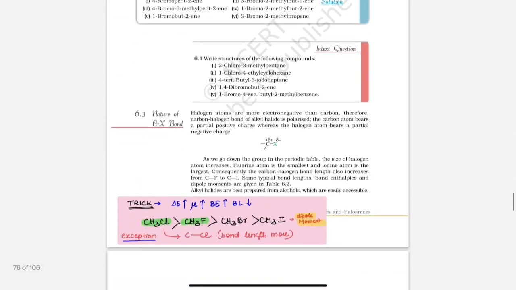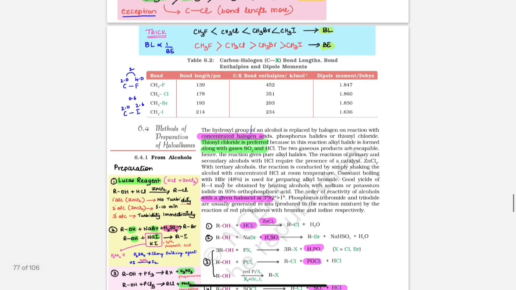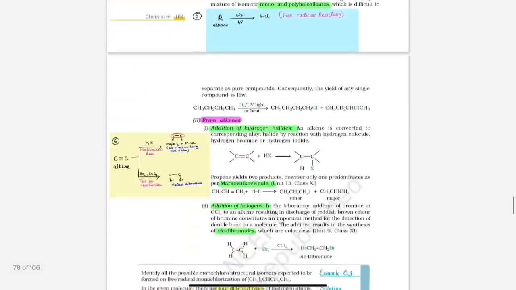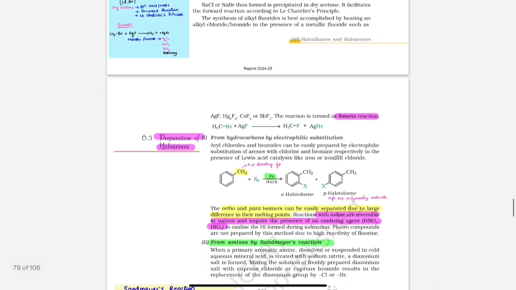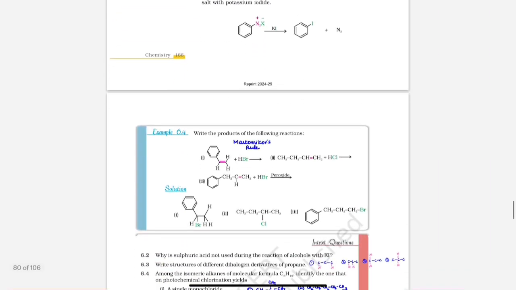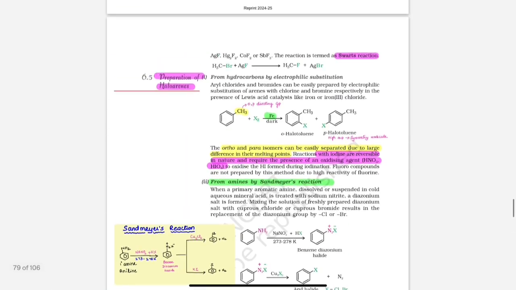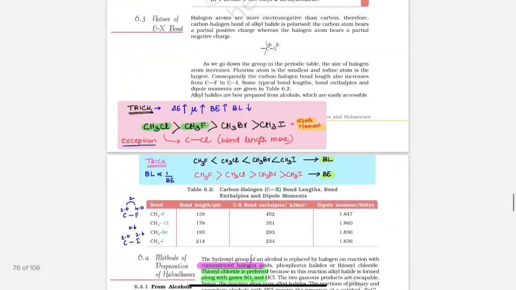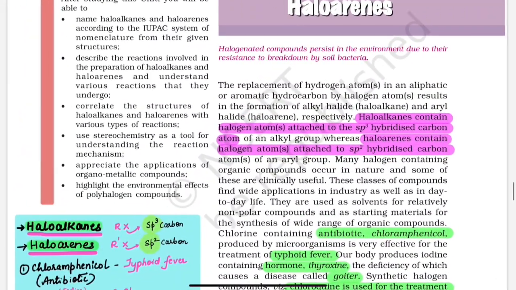And also what we are going to learn is, see here, tricks I have attached. So use these tricks so that you can remember everything very well. And also we are going to learn examples. Each and every example we are going to learn in this video. And also in-text questions, if there are any, we are going to solve them as well. So it will be 100% useful to you. So let us start this chapter, that is haloalkanes and haloarenes.